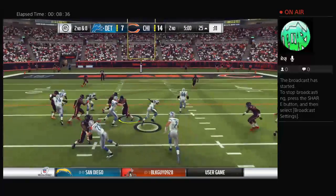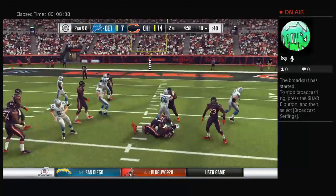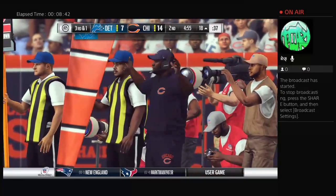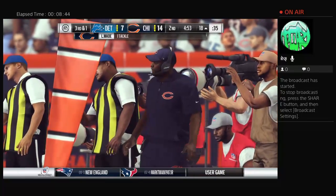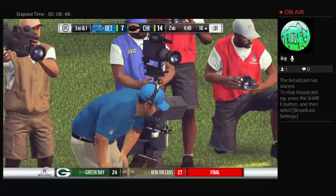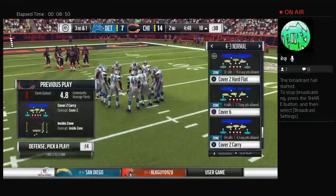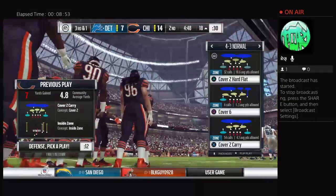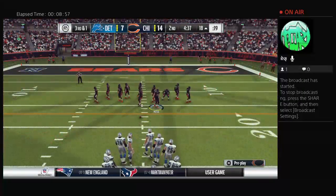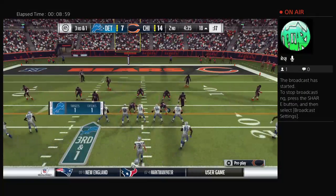They'll run it now out of the gun. And he'll get it down inside the 20 to the 18-yard line. Good work to pick up 7 yards there. That gets him into a 3rd and 1 situation. And once again, leverage wins. The offensive line, lower than the defensive front. They moved them and found some good space for the guy carrying the ball. And the next snap coming inside the red zone here.